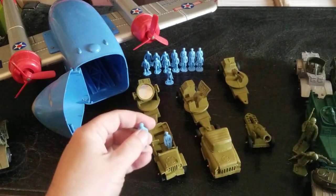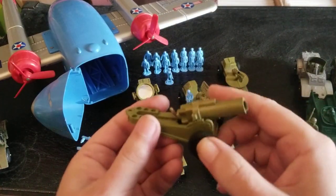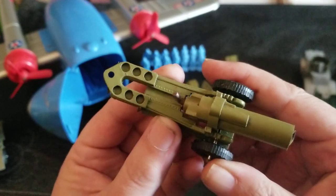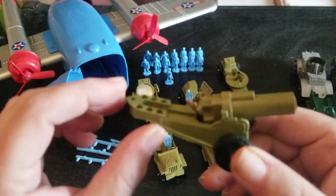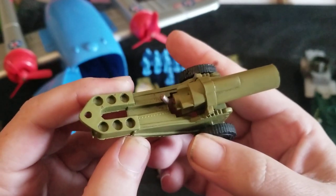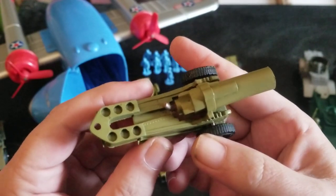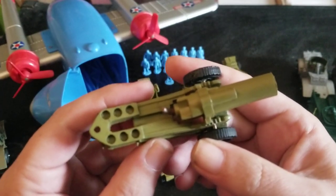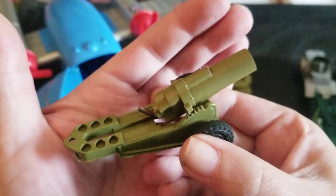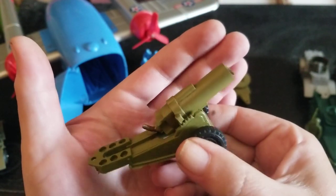This came almost complete — there's just a couple elements missing and we'll talk about that. It also comes with a couple artillery attachments. One is this really cool little cannon, and you can see there are spots here to plug in some shells, because this is a spring-firing cannon that came with little shells. Mine did not. Not even one of these little shells was in the box. I looked underneath the insert to see if maybe there was a missile or an artillery shell, but there was nothing.